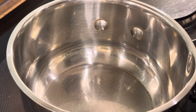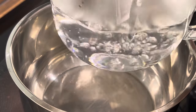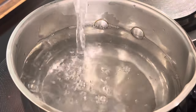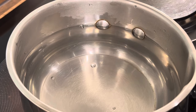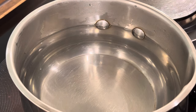I'm going to show you how to make this beautiful cup of tea this evening. We're going to start off the pot with hot water. All right, hot water. We're going to start off with good vibes. Yeah, man, that's the hot water into the pot.